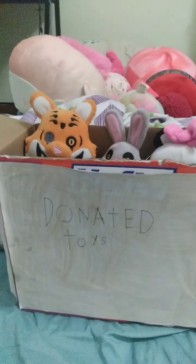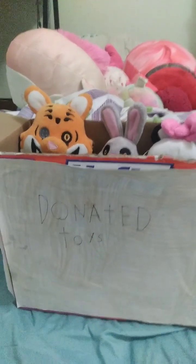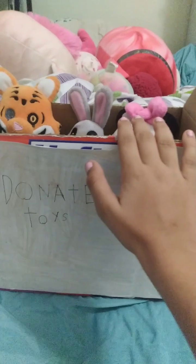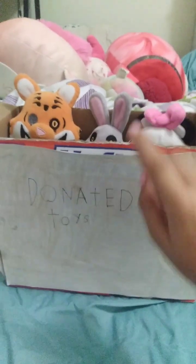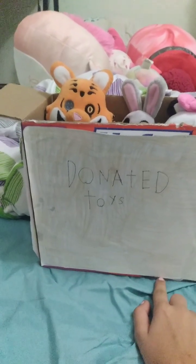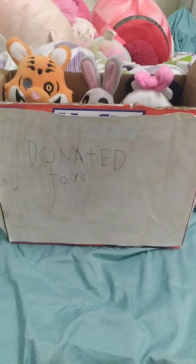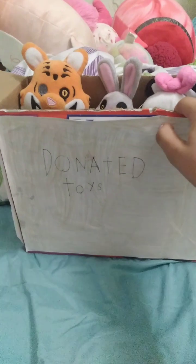I got these back in January on the 7th, I think. Yeah, I think it was the 7th or maybe the 5th. I don't really know. It was a while ago. But I got these and I made this cool little craft. This is supposed to be the donated toy box from Mr. Hopps Playhouse 2. If you guys have played Mr. Hopps Playhouse 2, then you would see at the beginning of the game that this was in the game.